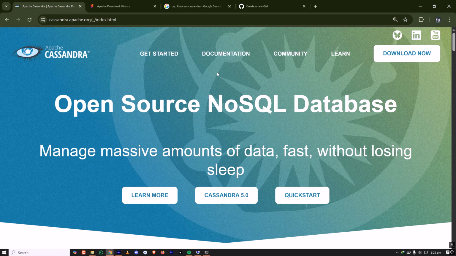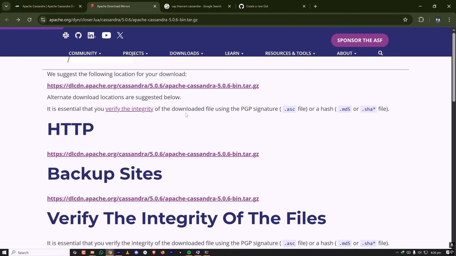Today I'm going to show you how to install Cassandra, the open source NoSQL database, on a Windows 10 or 11 computer. As you know, Cassandra is a NoSQL database which provides partition tolerance along with availability. Cassandra doesn't officially come with an installer or a zip file for Windows, so the only way to run it is through WSL or Docker. Currently Docker Desktop supports WSL-based installation, and this is the best way to run Cassandra on your Windows 10 or 11 computer. So let's get started.